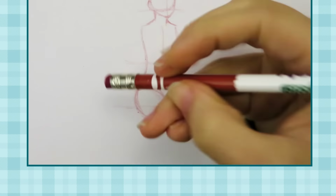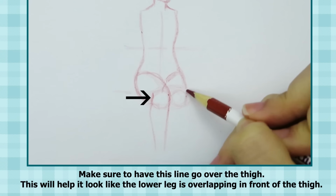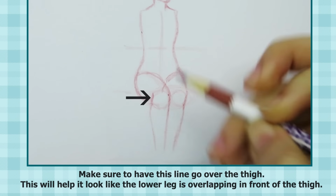Now for the lower legs. They should be around a head and a half in length. It goes out by the calf and gets thinner towards the ankle. Make sure to have this line go over the thigh. This will help make it look like the lower leg is overlapping in front of the thigh.